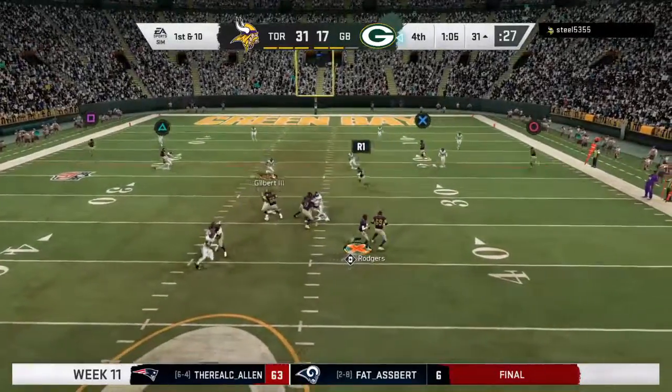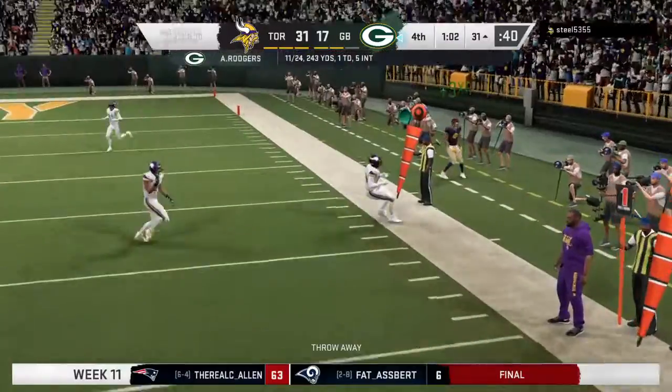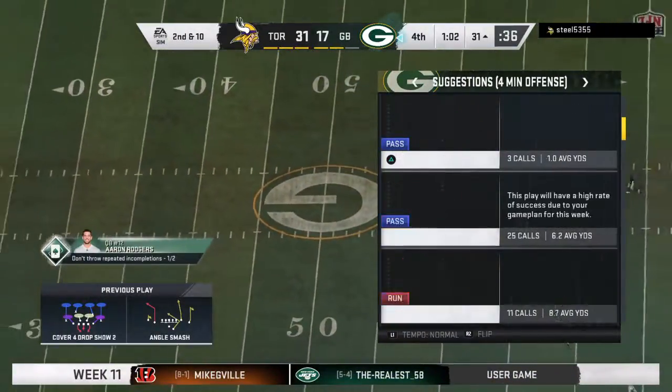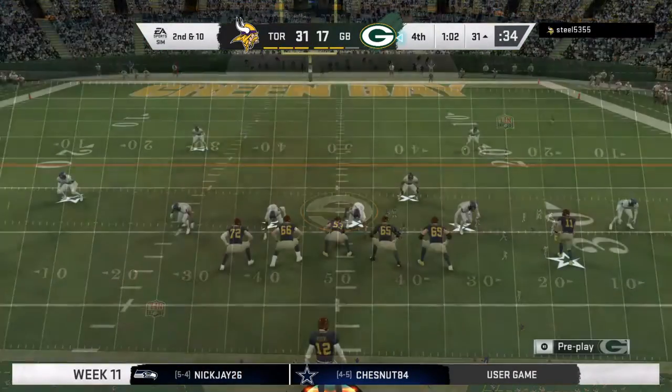On first and 10, here's Rodgers. And he'll toss this one incomplete. Seeing no options, he throws it away. Brandon, at least there's one bright side to that incompletion. What's that? It wasn't an interception.